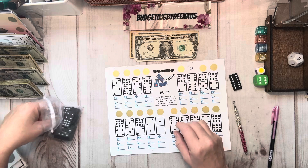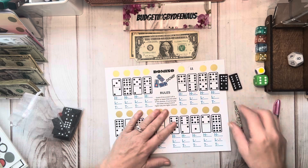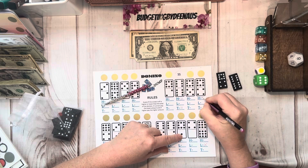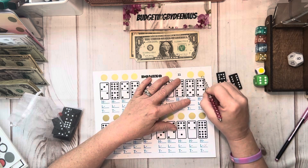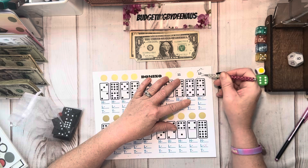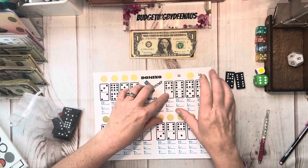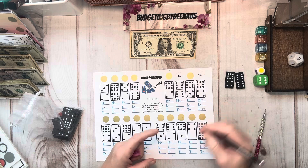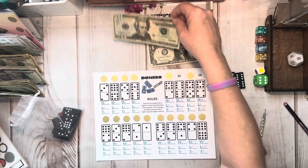Let's do one more today. We got a dollar all crinkled up. Let's pick out another one. Okay, we got this one. I'm going to put down that I saved a total of 11 on that one. And this one here, I'm going to say is higher also. It's a 6, 7, 8, 9, 10, 11, 12, and a 13. Because I guessed right, I get to save the lower amount, which will be 12. So I'm going to save a total of 12 in that one. I'm going to put this 10 back, grab a 20 and two ones — so I saved $23 today.